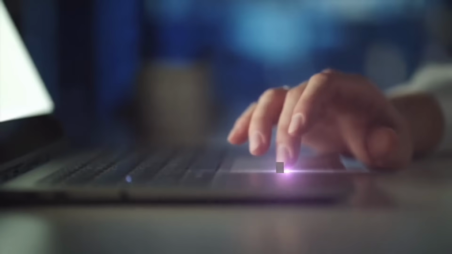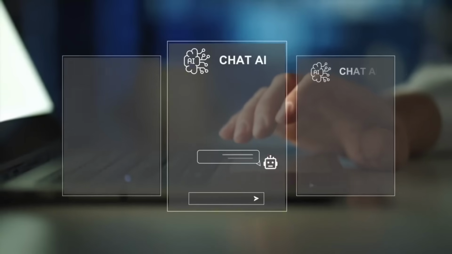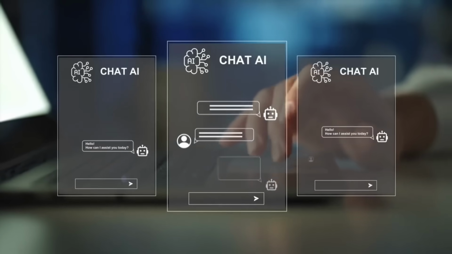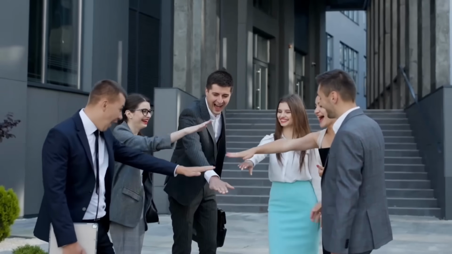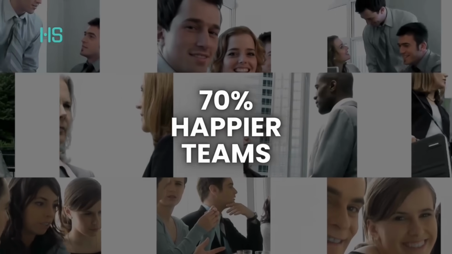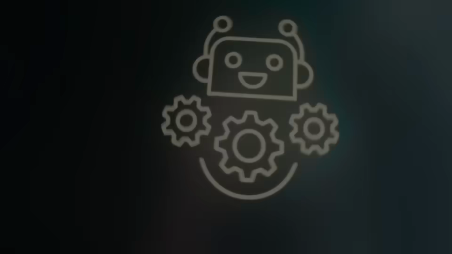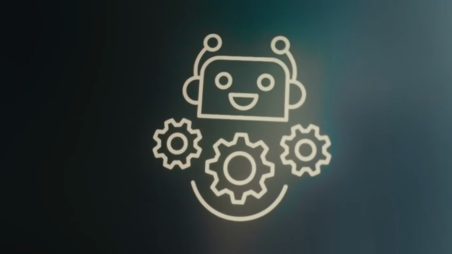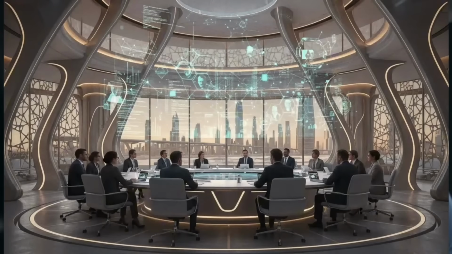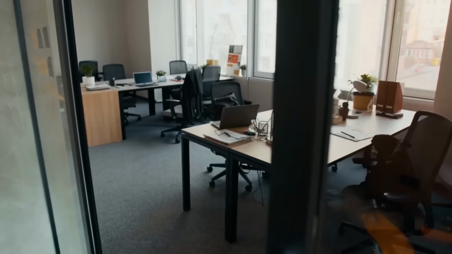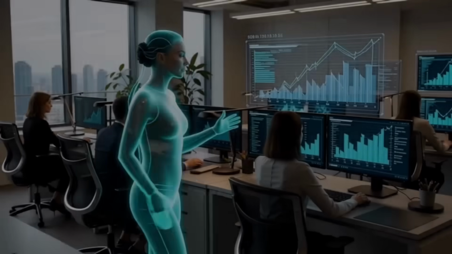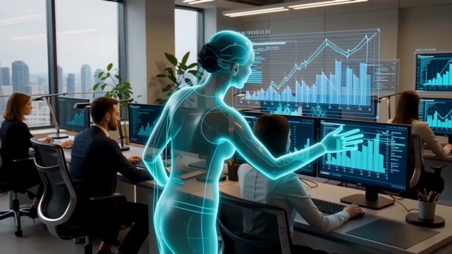AMD teamed up with Core.ai for HR automation, and in just 90 days saw 80% faster responses and 70% happier employees. That's what happens when AI agents handle the repetitive stuff and humans focus on real work. In the UAE, G42's Inception is rolling out agents that handle investment analysis, procurement, and even board meeting summaries. Less chaos, more clarity.